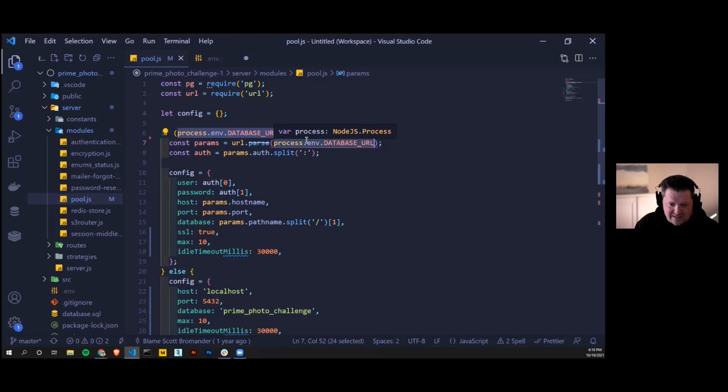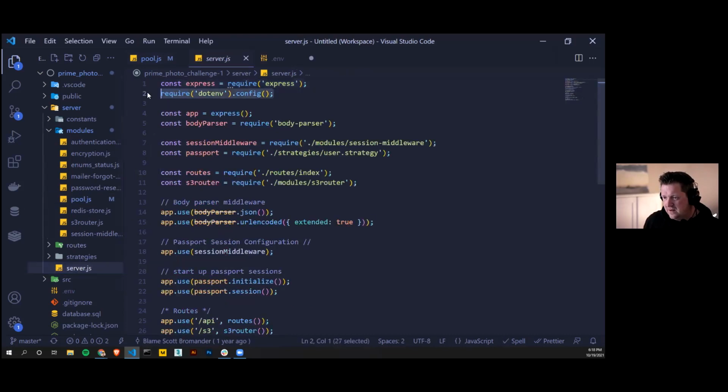The question was, is the environmental file just in the root directory, and Node runtime picks it up through process.env and turns it into an object? Almost. There is a node module for environments. If I go back to server, there is an npm module install called dotenv, and you basically run the config right out of the gate.